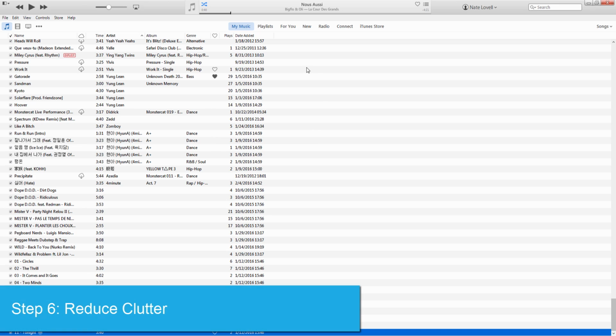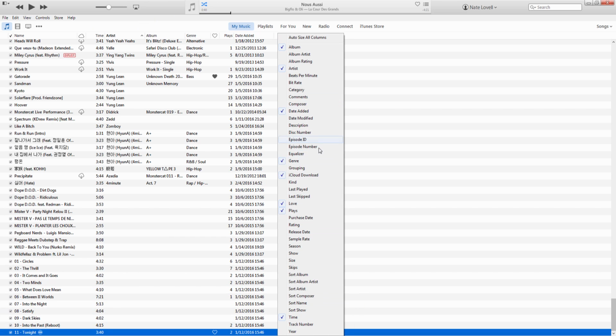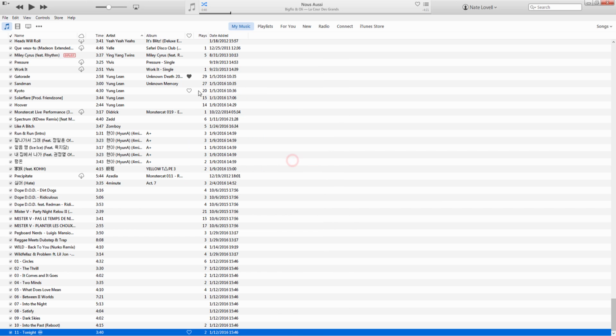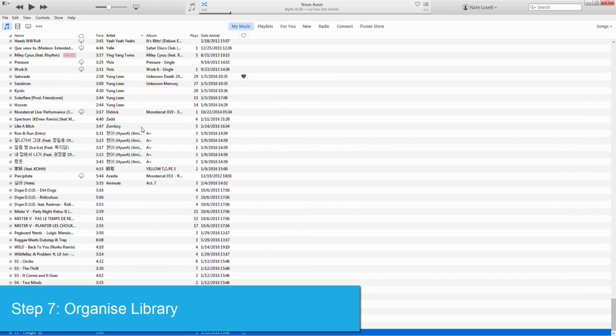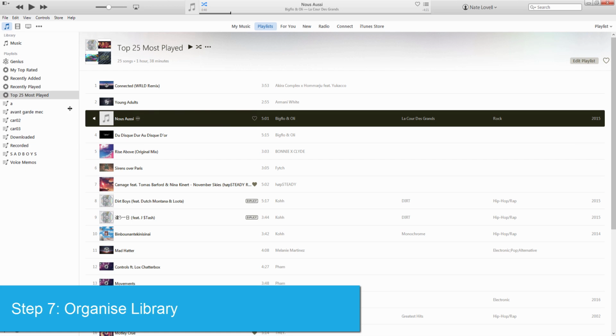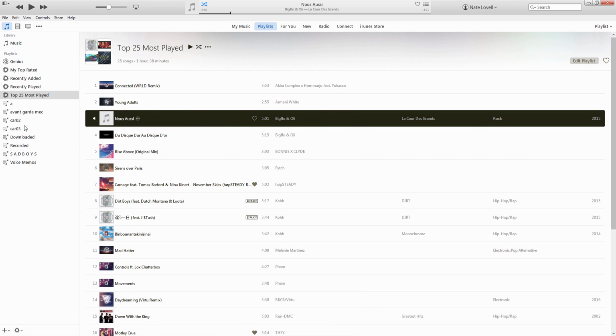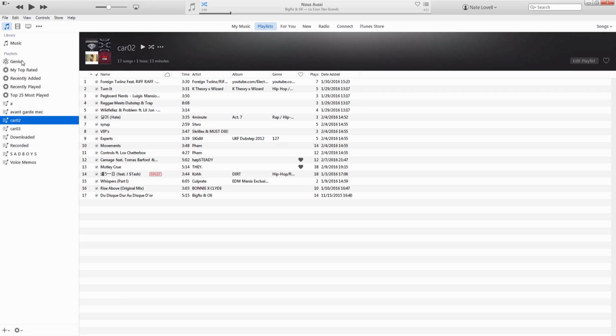Another way we can speed things up is to reduce clutter in the organization up here. We can actually right click on this bar. We can actually add or remove different types of organizational sorting. So if I don't really want to see the genre, I can deselect that and it will just save up some space. If you have quite a bit of music like I do, it can be hard to find actual songs. So it's very important that you organize everything into playlists, and I just have different genres and such in other playlists. So it's a really good way to keep things organized and running faster on your end of things.